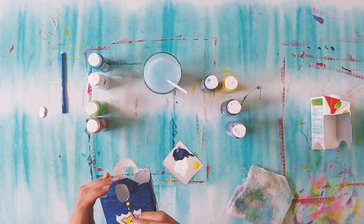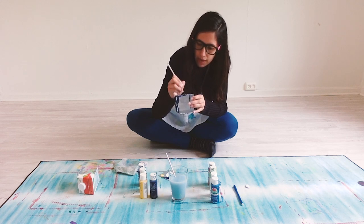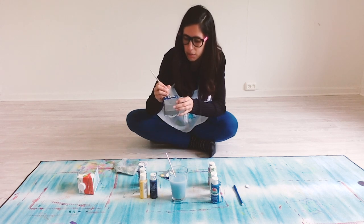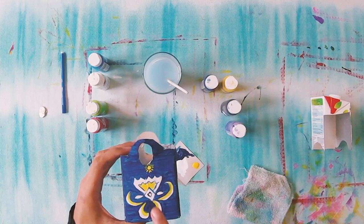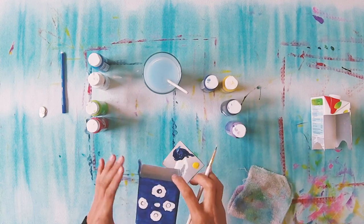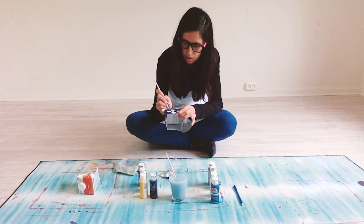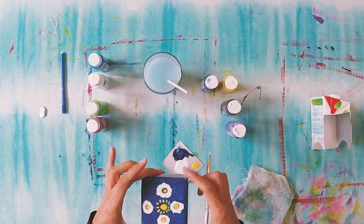Now we're gonna do 1, 2, 3, 4, 5, 6, 7. There's that other one, 8, 9. There's that one yellow. Very nice, guys. With the same brush, we are going to add yellow to our flowers on the next side. Very good.